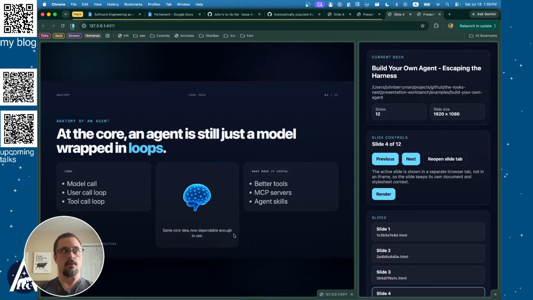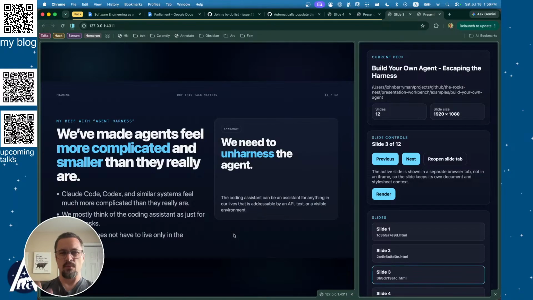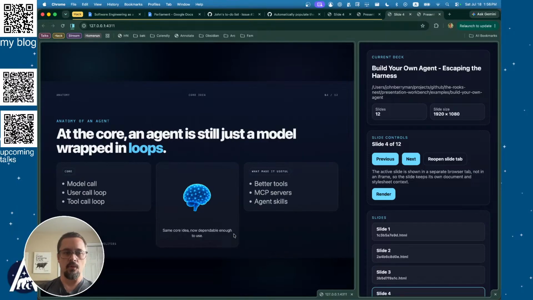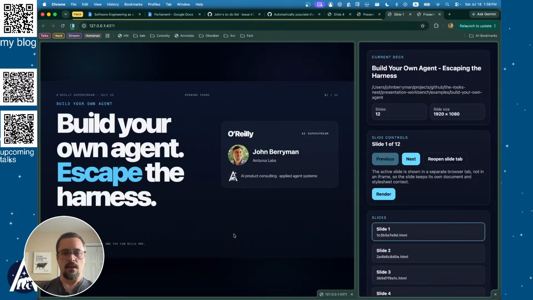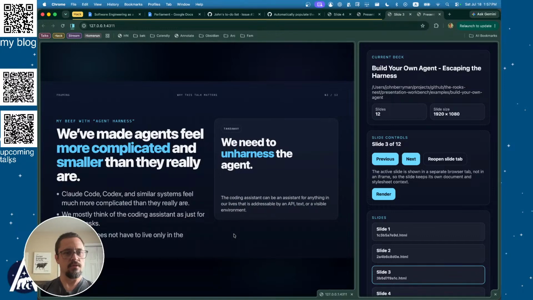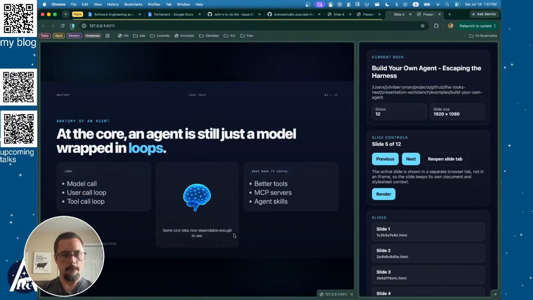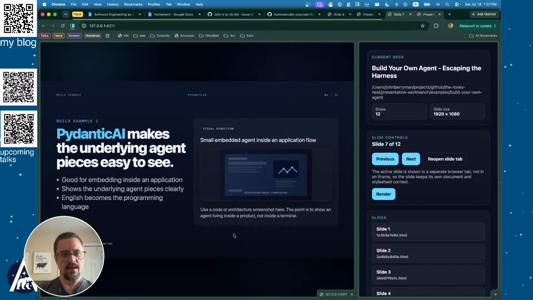And then I said, all right, we'll make the slides. There's a step there for figuring out what style you want to have. So the skill has that in it. I've got a few different styles that you can choose from, and your agent will talk you through it, your Rook. And then you just say go, and it makes these slides based on the content that you've talked about. So none of this stuff is unexpected. And it's mostly good, but I need to look into it a little bit more.